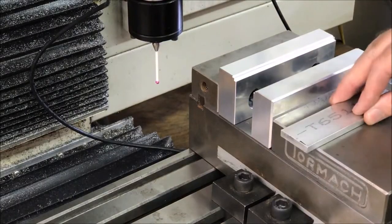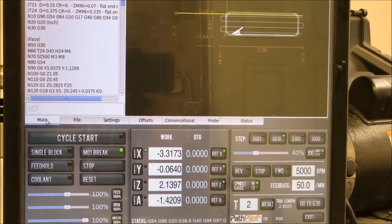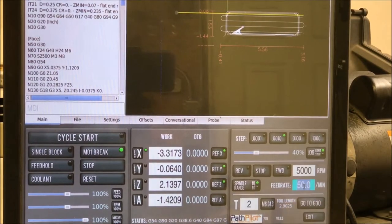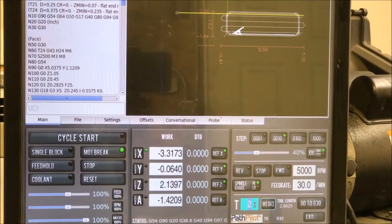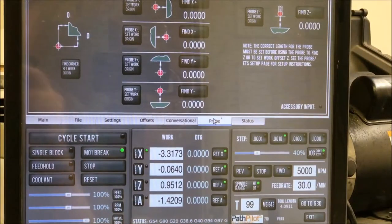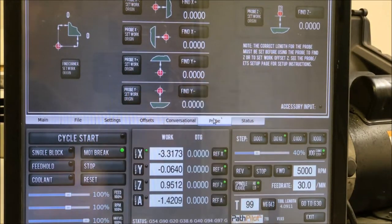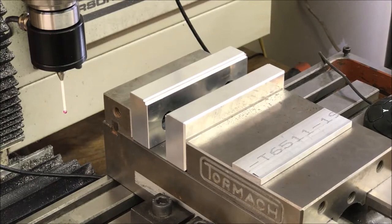So I'm going to make this part three different times at different feeds and speeds for people who have different machines. First I'm going to go into Path Pilot and change the feed rate for the probing to 30 and change the tool number to 99, which is my passive probe. Then I'm going to go to the probe tab and probe the part using X, Y, and Z right there. Of course, if you're using Mach 3, it's going to have similar functions. The CAD portion of this is going to be in a separate video.